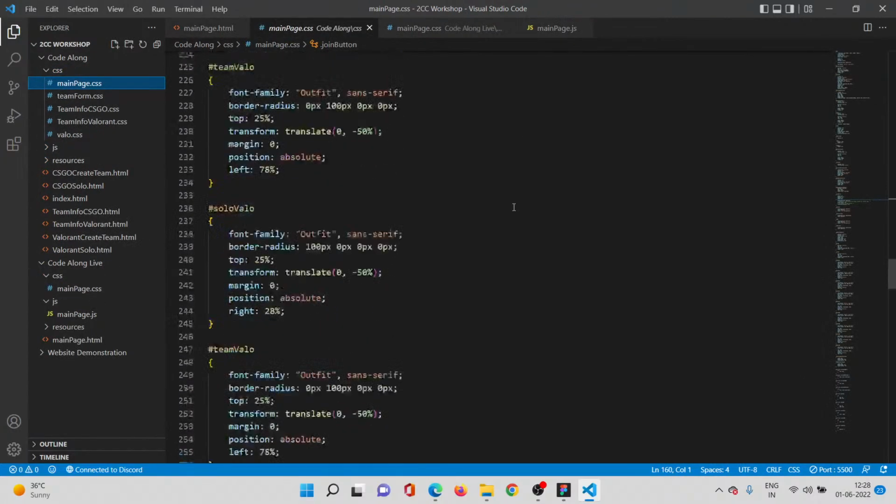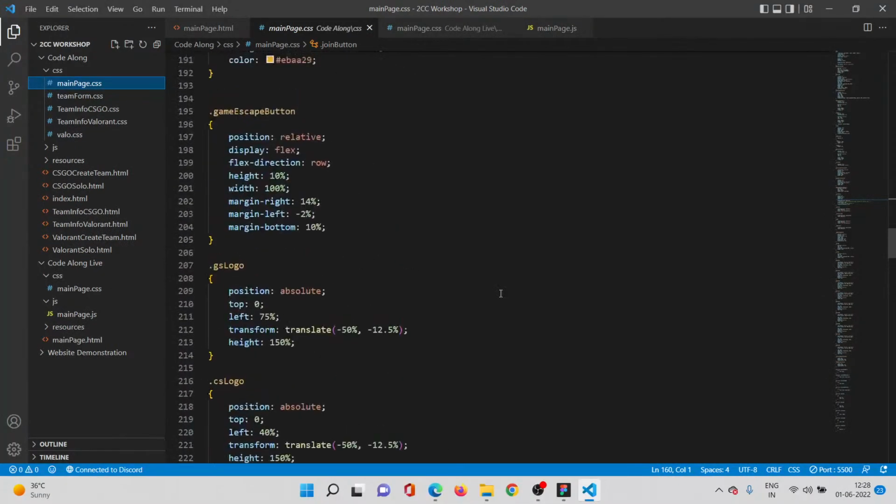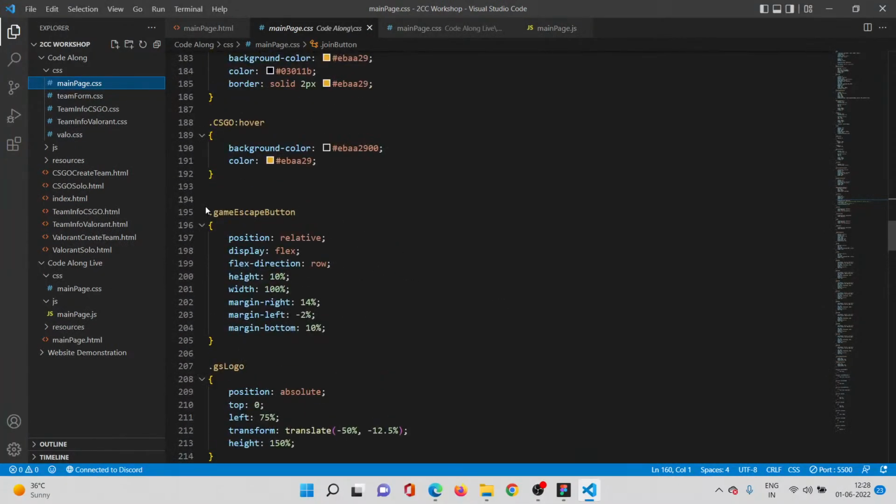Here we go. So over here we can see that these are the classes that were referred to in our HTML file. So when we refer to the game escape button, I'm setting the position to relative and the display to flex, and setting the flex direction to row, and these are the specifications of height and width, and these are the specifications of the margin, and this one too.